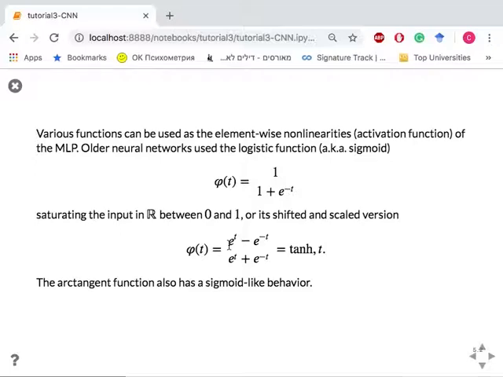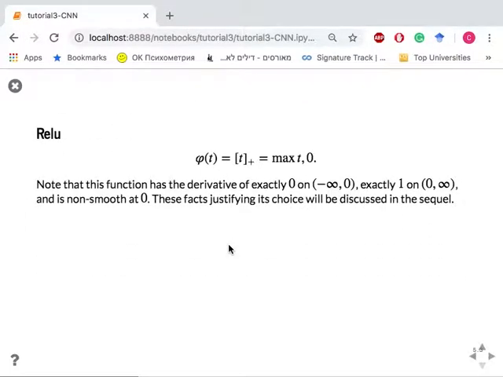They are computationally heavy, and the guys who are dealing with hardware know what I'm talking about. In very deep convolutional neural networks, they are commonly not used. The commonly used activation function for convolutional neural networks is ReLU.